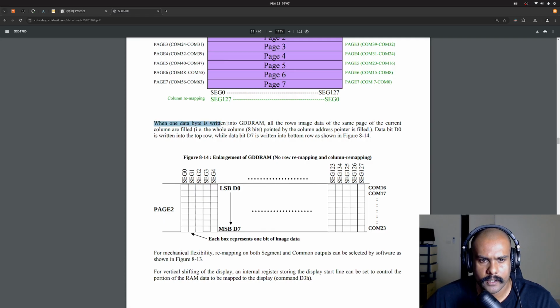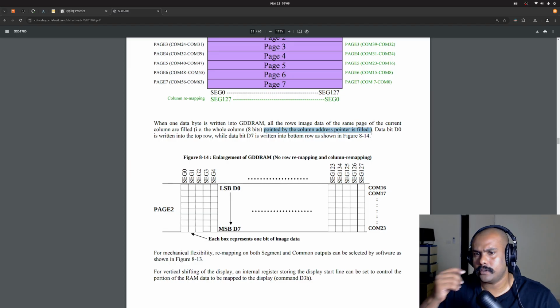Okay, when one data byte is written to the RAM, all the rows image data of the same page of the current column are filled, i.e. the whole column pointed by the column address pointer is filled.